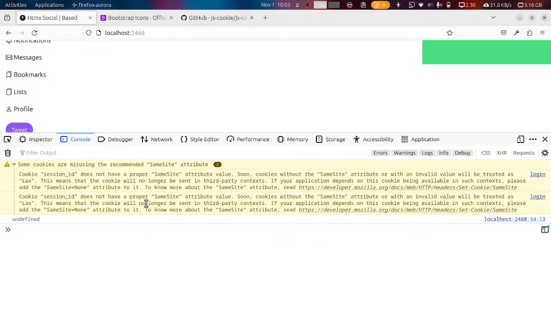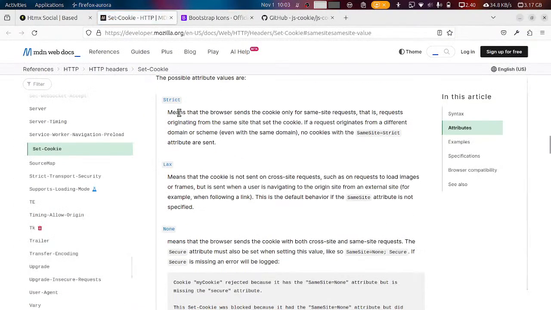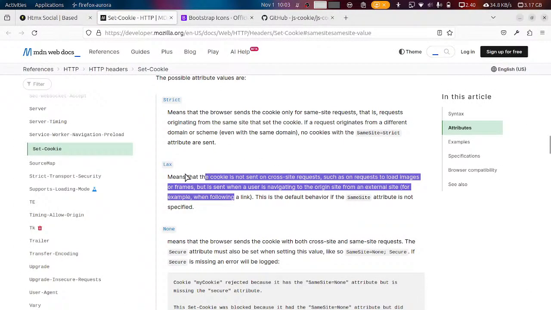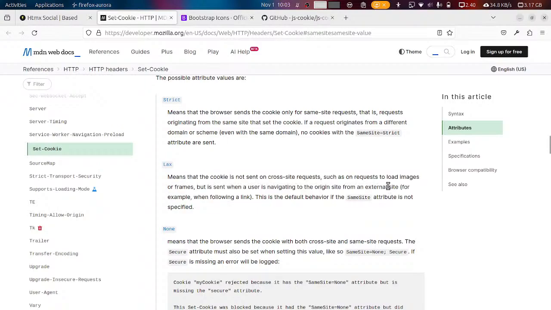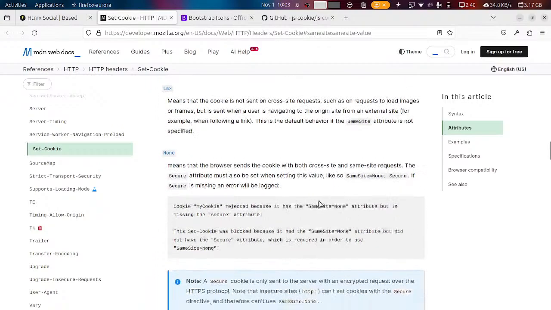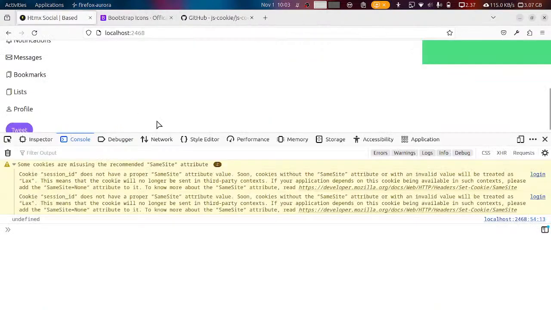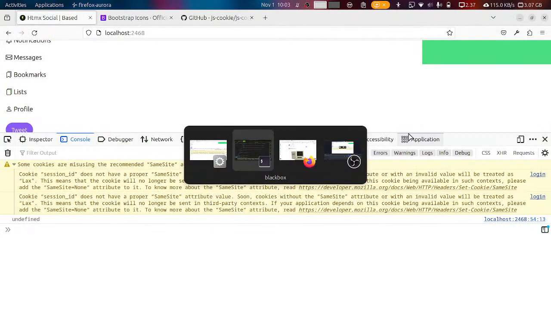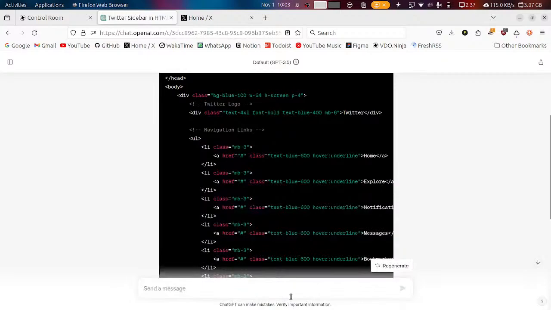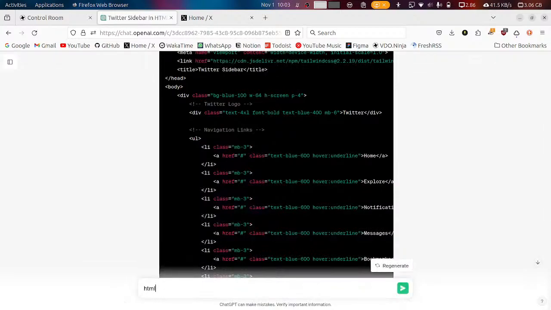Okay, none. HTML is unable to access cookies set by the Gin server.